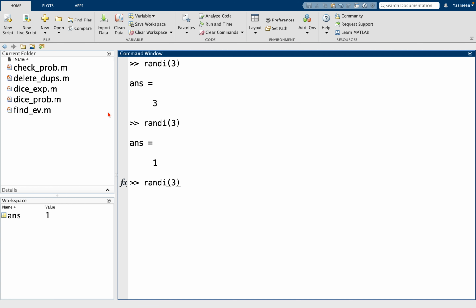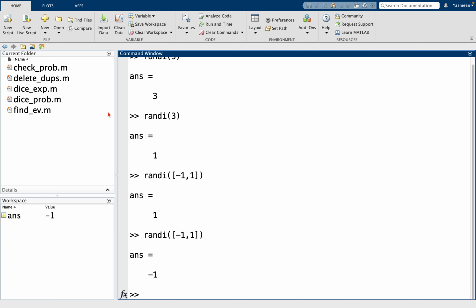And you might think, okay, well, why can't I do something like start at -1, go up to 1, take integers? But the issue with this is that it includes 0 as an integer between -1 and 1, right? So I can run it a couple times. So I got 1, -1, 1, -1. But here we get 0. So what if I just want to do the case where I get only -1 or only 1?